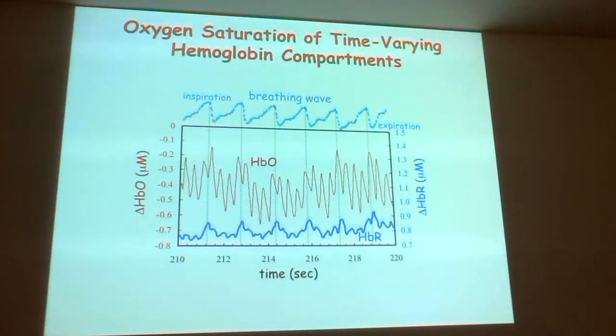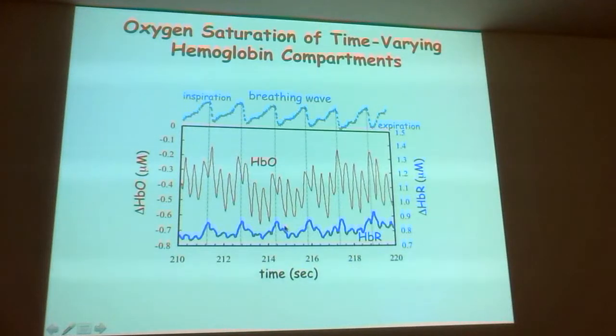So also, there are fluctuations happening on shorter time scales as well. So this is looking at oxyhemoglobin over 10 seconds, and you can see the pulsatility at the cardiac frequency, but then you also see a slower fluctuation, right? You can see the envelope of oxyhemoglobin, a slower fluctuation. In deoxyhemoglobin, you actually see very little cardiac pulsatility because there's very little deoxyhemoglobin in the arteries. But we do see much more of this slower oscillation. And this was a measurement on the piglet, which had that strain gauge that was measuring respiration. So basically what you see is with inhalation and exhalation, correspondingly we have this modulation of oxy and deoxyhemoglobin.